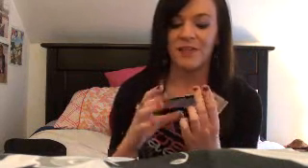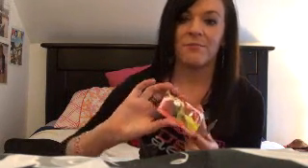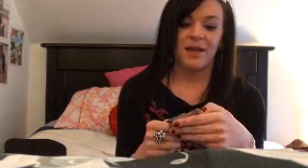Two gift cards. From my mom I got a Starbucks gift card — I love Starbucks lattes. And from my friend Monica I got a Shoppers Drug Mart gift card. I usually go to Shoppers or Sephora for my makeup, but Sephora is about an hour away from me in Ottawa, so I pretty much go to Shoppers whenever I run out of stuff.